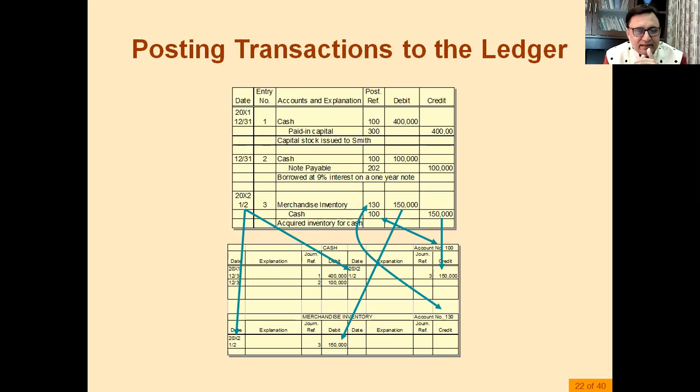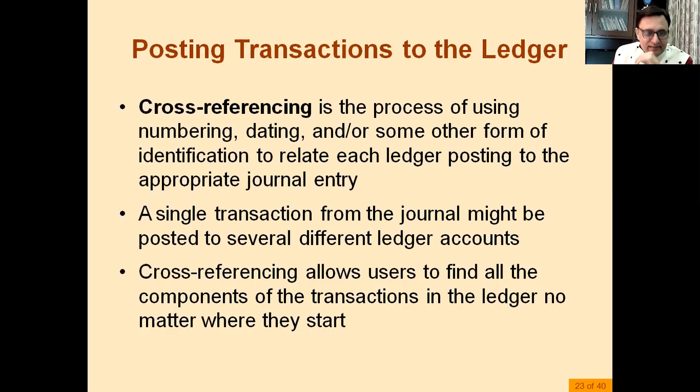Similarly, when you have to post the cash account for paid up capital, that means cash is coming in on the debit side, so we will write to paid up capital, that is 4 lakh. Similarly, on the capital account, we will write by cash rupees 4 lakh. So in this way, we will post all the journal entries into the ledger.